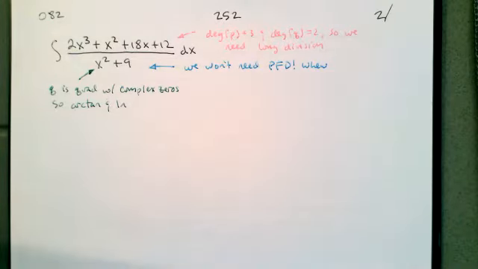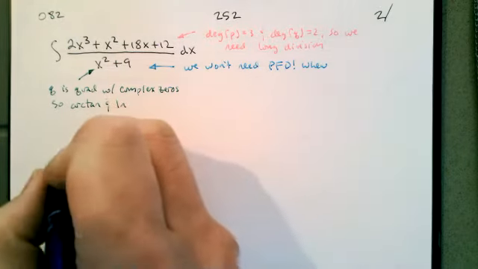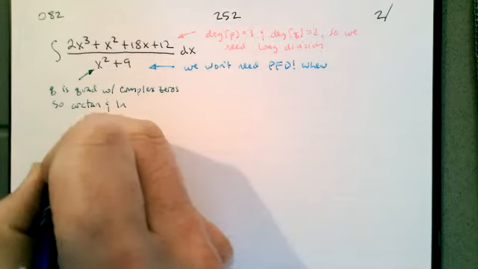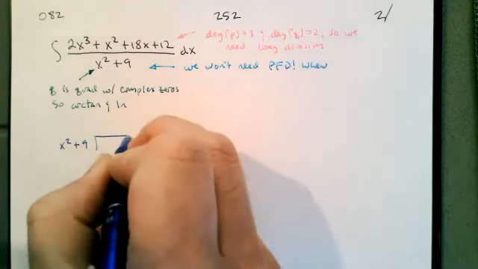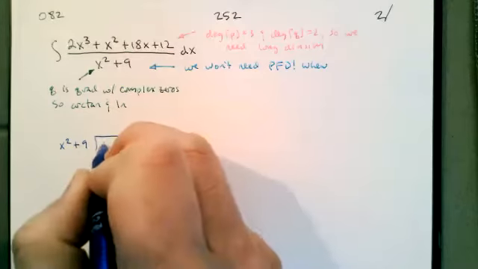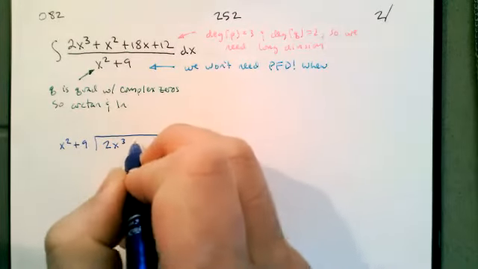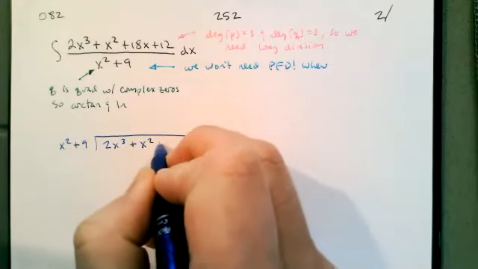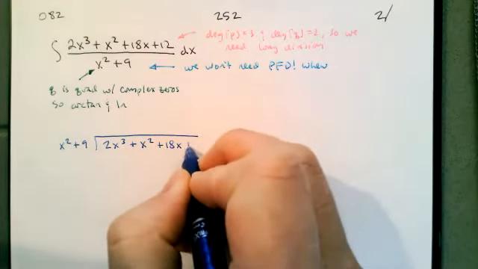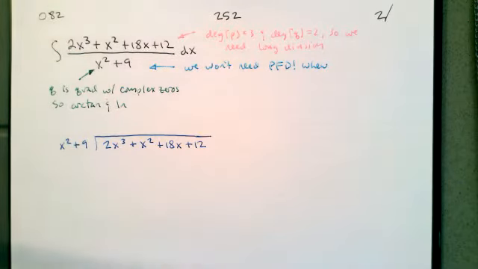Division in polynomials works the same as division with numbers. We say x squared minus 9. I want to set it up in the traditional way. I'm not sure what your long division tradition looks like. I don't know how you were raised. So I'm just going to use the traditional way. If you have more interesting ways to do long division of polynomials, then I'm all for checking that out.